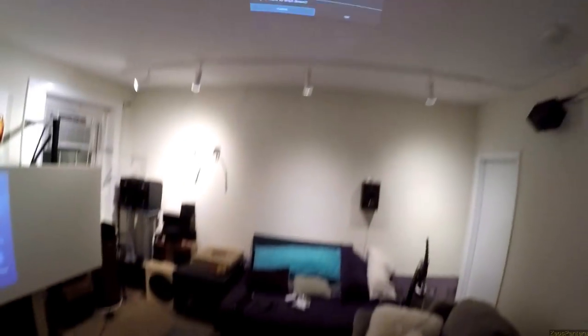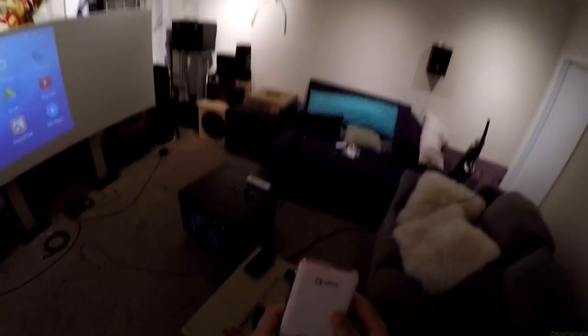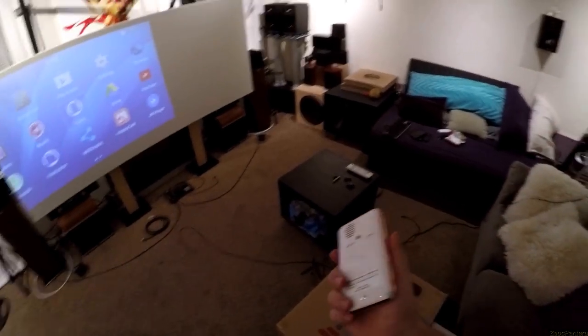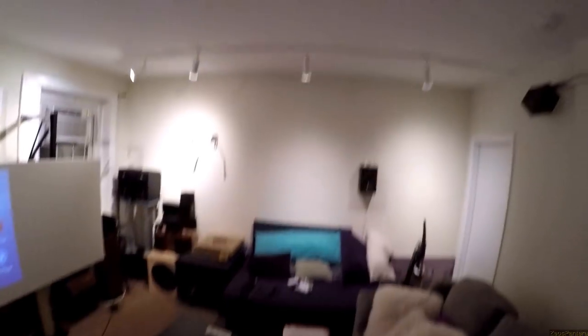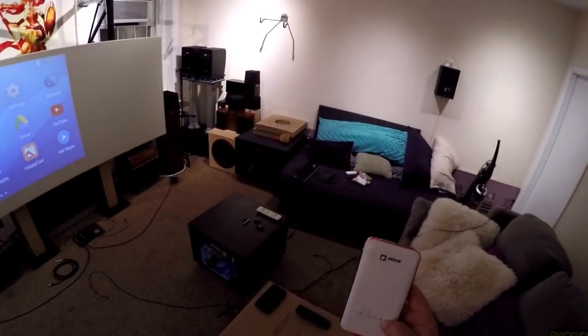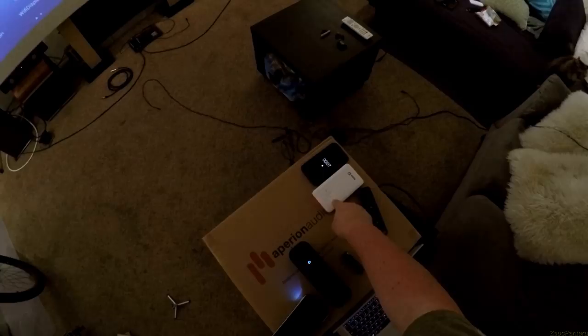I'm going to hold the power button down on this. I'm going to restart it because it's just being a dick. That went off instantly, by the way. You're looking at probably 4+ hours of battery life for this, just running. Playing a movie, like internally reading it, maybe less. We'll find out at some point. Not this moment, though. Right, I'm going to turn that back on.